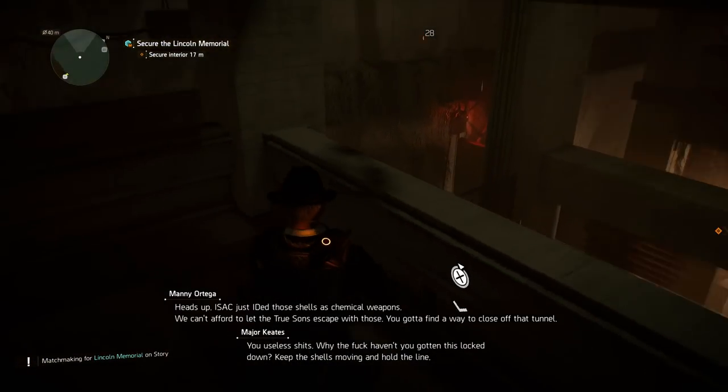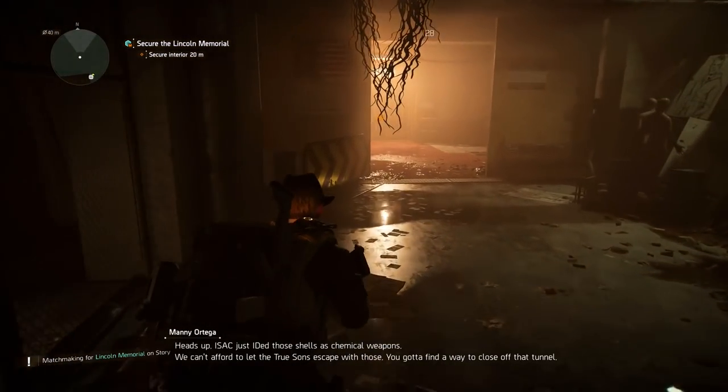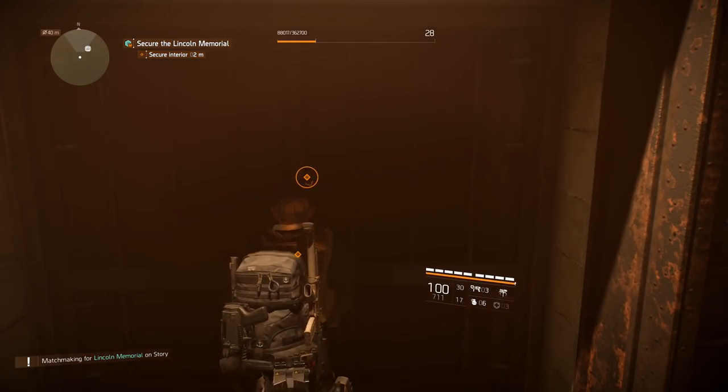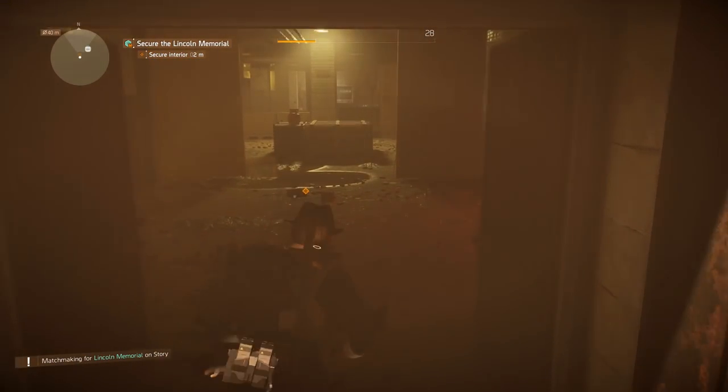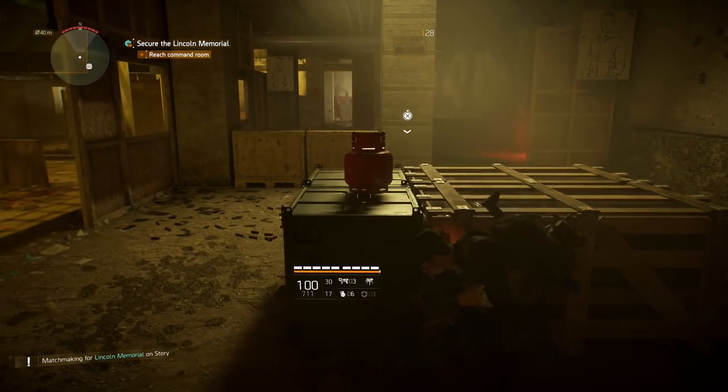Isaac just ID'd those shells as chemical weapons. Can't afford to let the True Sons escape with those. You gotta find a way to close up that tunnel. They're in the kill house! Keep them away from the command center!